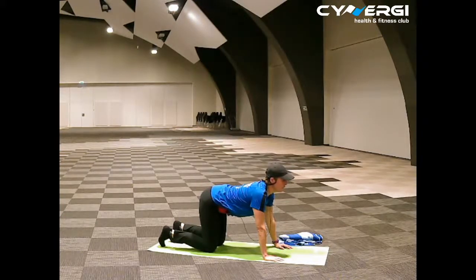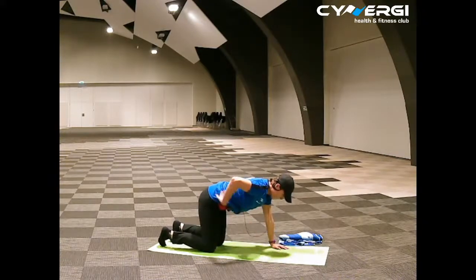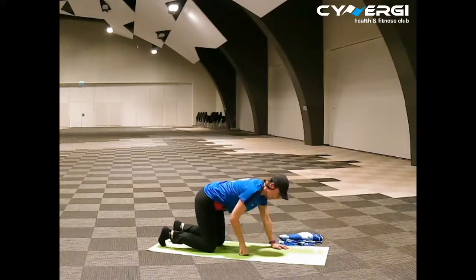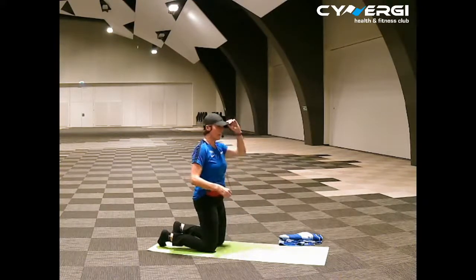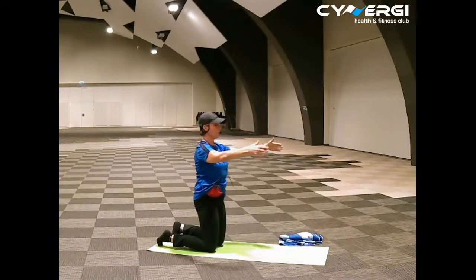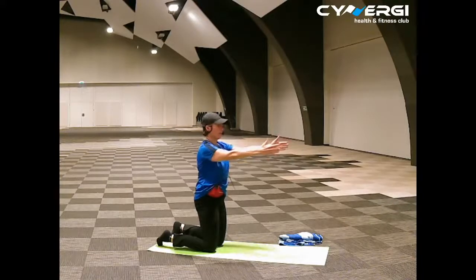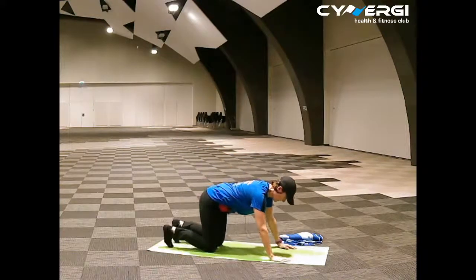And then I need you to find a position in between those two stretches where your back is in a straight line, your tailbone is slightly pointing upwards. Okay, hold it there. Now, remember the exercise? I hope we did it at the beginning. Yes, we did it. Okay, I want you to squeeze your shoulder blades together and widen the space in between your shoulder blades. Okay, now when you go back down to the floor, keep the space in between your shoulder blades nice and wide.